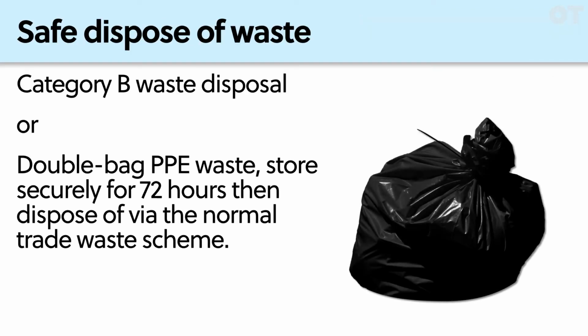And then the last point is making sure we dispose of any waste safely. And that can still be either via a Category B waste disposal contract or by double bagging the PPE waste, storing it securely for 72 hours, and then disposing of it via the normal trade waste scheme.